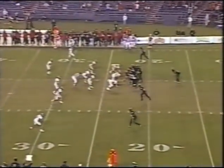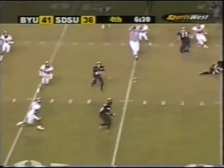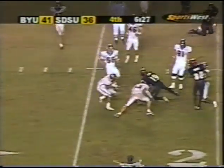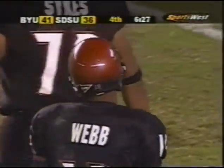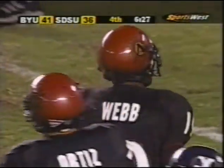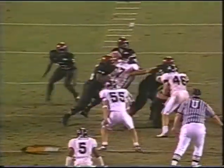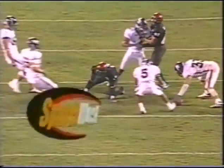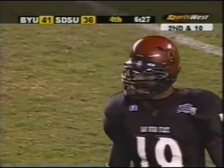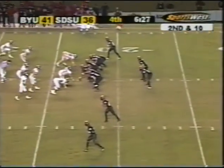There's Matt Berry trying to come back from a spiral fracture on his throwing pinky. Hale is in trouble. Ball gets out to Webb, who drops it. When BYU came after Hale that time, he felt the pressure come and tried to get rid of it on a hot read outside to Webb, who's having a career game tonight. And that ball got tipped, and he still almost came up with a catch. Take a look at pressure in his face. You see Josh Brandon get up, get a hand on the ball. Webb, that's a tough ball to catch. That thing's spinning all crazy ways, the nose down. But he almost makes the catch anyhow. Plenty of time left here. 5-point game.